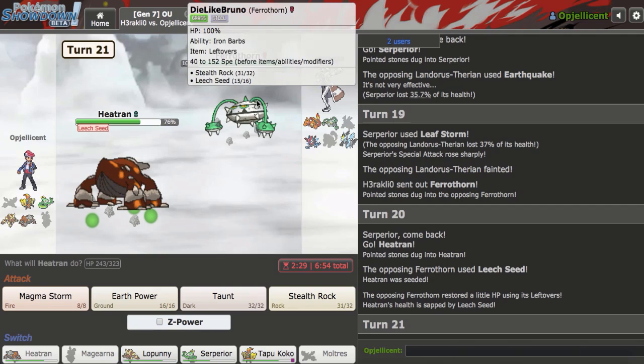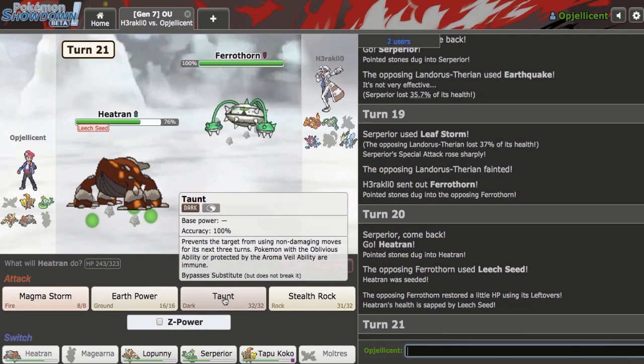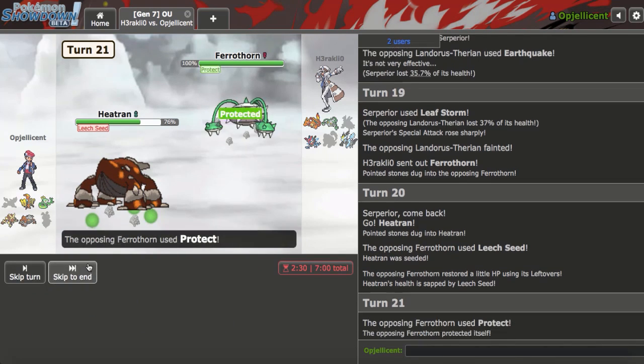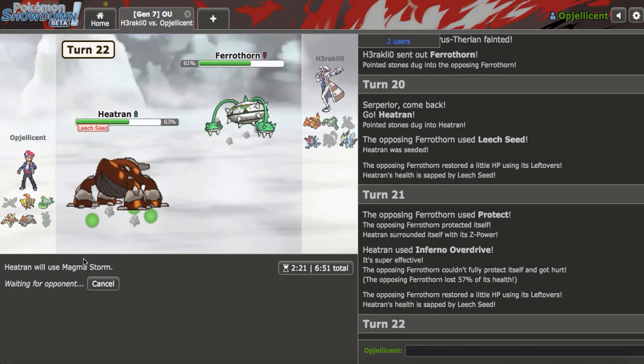I'll go out here into my Heatran. And just click... I don't know, I feel like I might want to taunt initially. I don't know here. I'm just going to Fire Ram Z. Okay, he goes for Protect. Good Protect right there because he scouted for my Z. I don't think I can afford to stay in just because the Charizard can set up on this. But I can go hard Serpent Glare every time. So I'm going to Magma Storm.